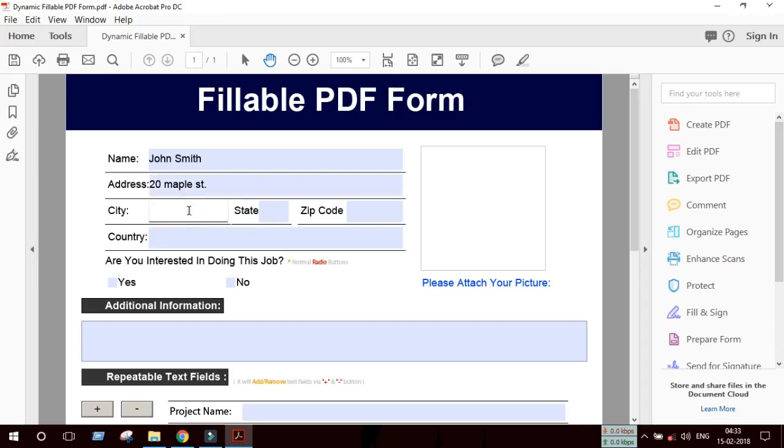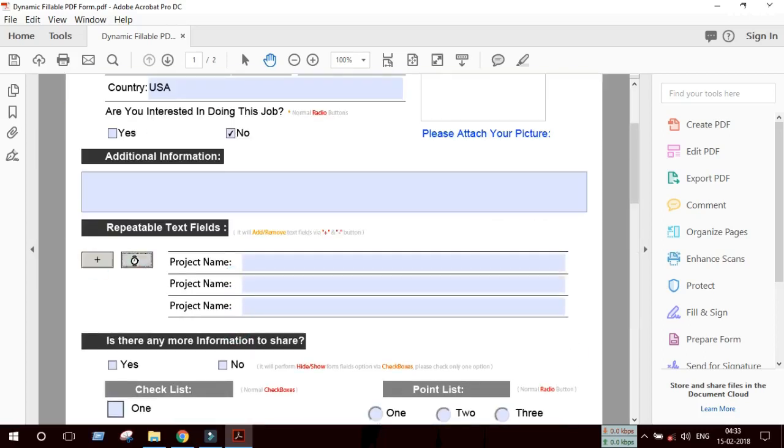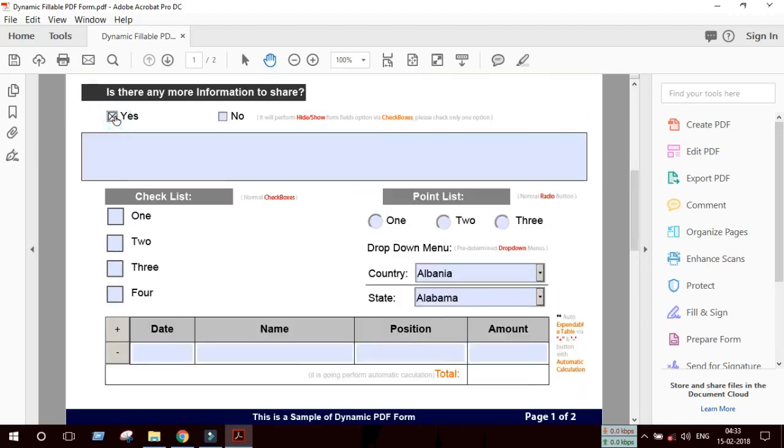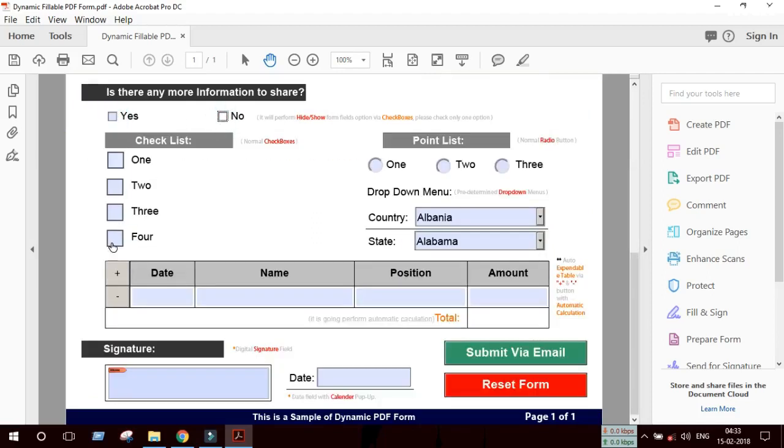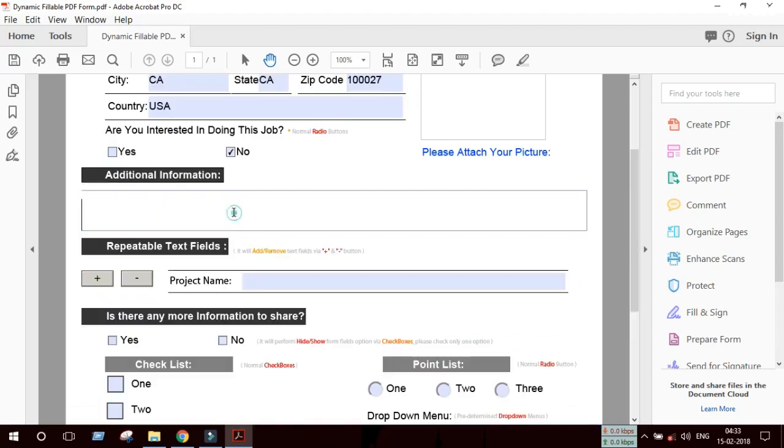I'll create fillable PDF forms with the help of Adobe Acrobat Pro / Adobe LiveCycle. And according to your need, I'll create fillable text fields, date fields, checkboxes, radio buttons, drop-down menus, picture uploading fields, signature fields if you need any, submit button. Basically, the submit button is going to send the PDF form to a desired email or website database.